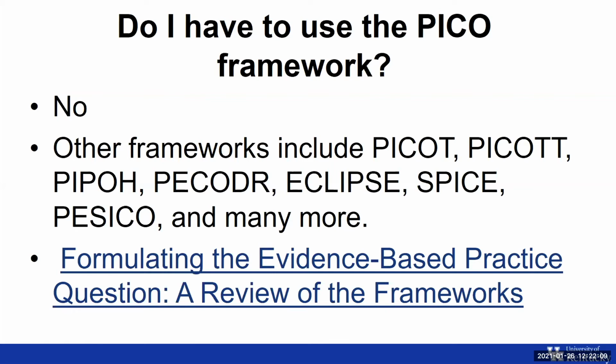systematic review or a scoping review is to look at the literature and determine what is the best practice from the literature, or to look at what is the most common topic in the literature, like for a scoping review. But you can always use a framework. There are other frameworks, and sometimes I would say systematic reviews especially can go to one of these frameworks a little bit easier than some of the other review questions. But of course, you can see there's several different ones you can use.